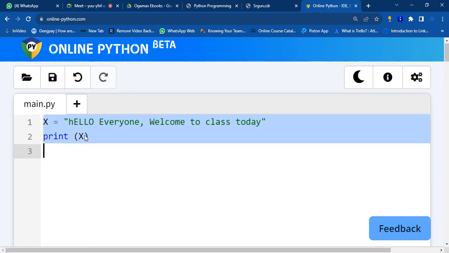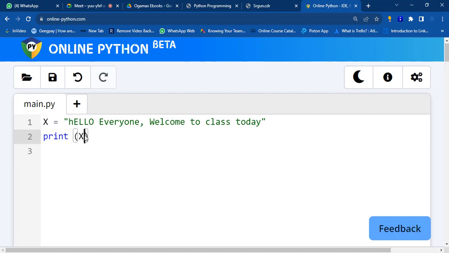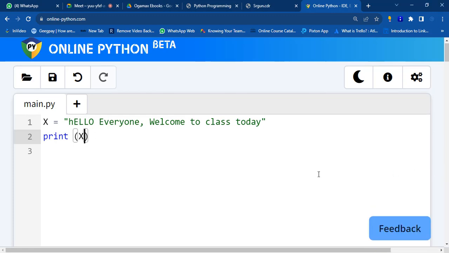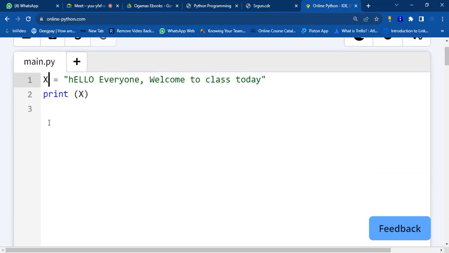So your variable is case sensitive. That is, if you are using lowercase, you are using lowercase. If you are using uppercase, you are using uppercase. Whatever you use, always try to know the kind of case you are using and know where your error is. So don't panic. I didn't panic. Why? Because I know that something is wrong, and what is wrong here is that I asked it to print small letter x and not capital letter x. That is why I got an error.